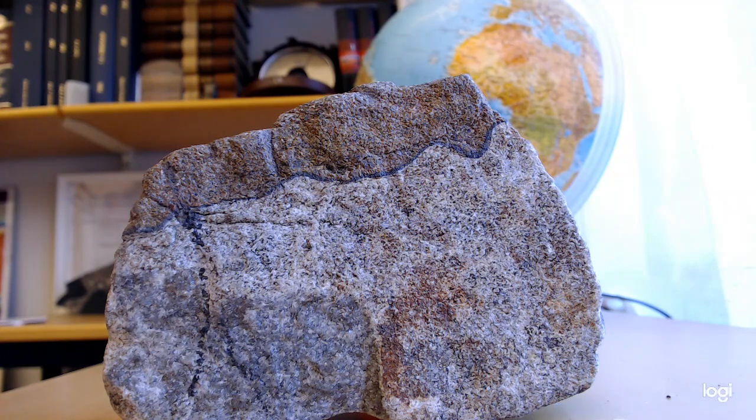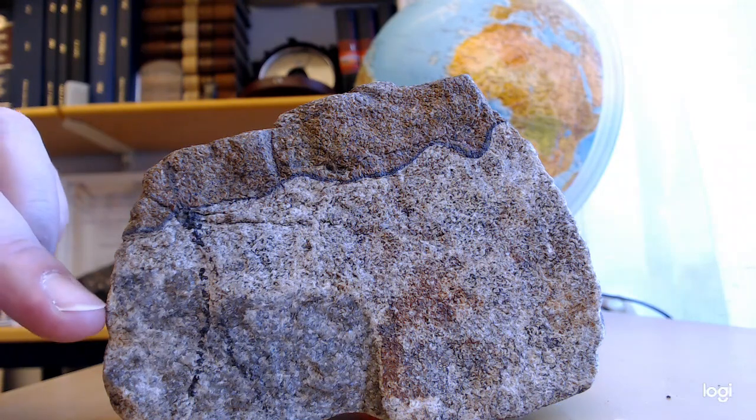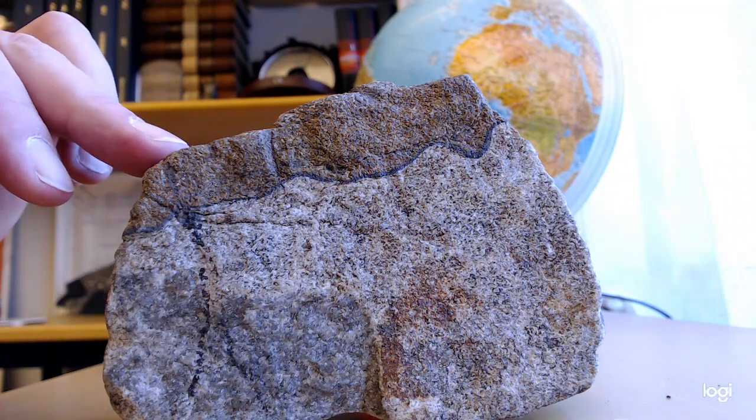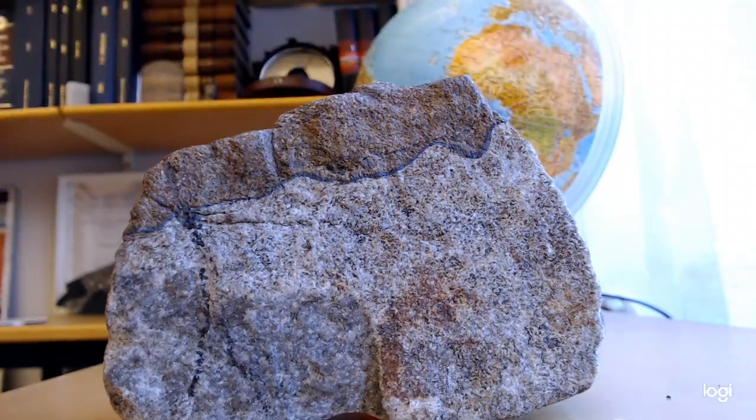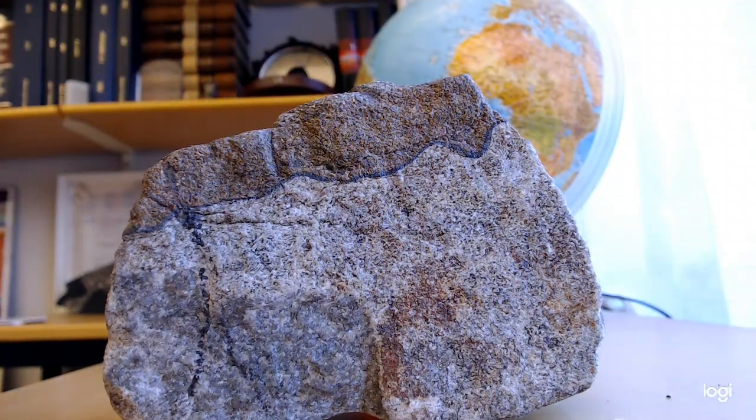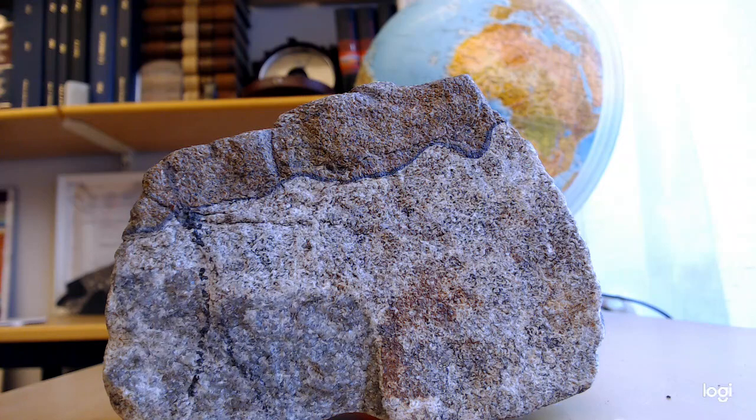This was my summary of the Rum rock here from the lower slopes of Halival where we have the alivalite, the troctolite, grading into the peridotite along a relatively well marked boundary that is chromite. This is a protected place by the way, so I got special permission for taking this sample, so please if you ever go there go easy.